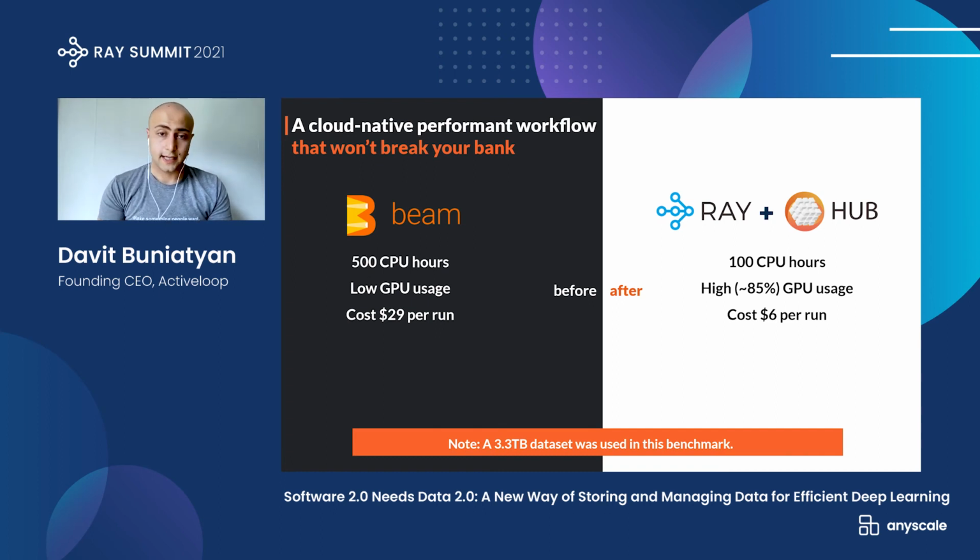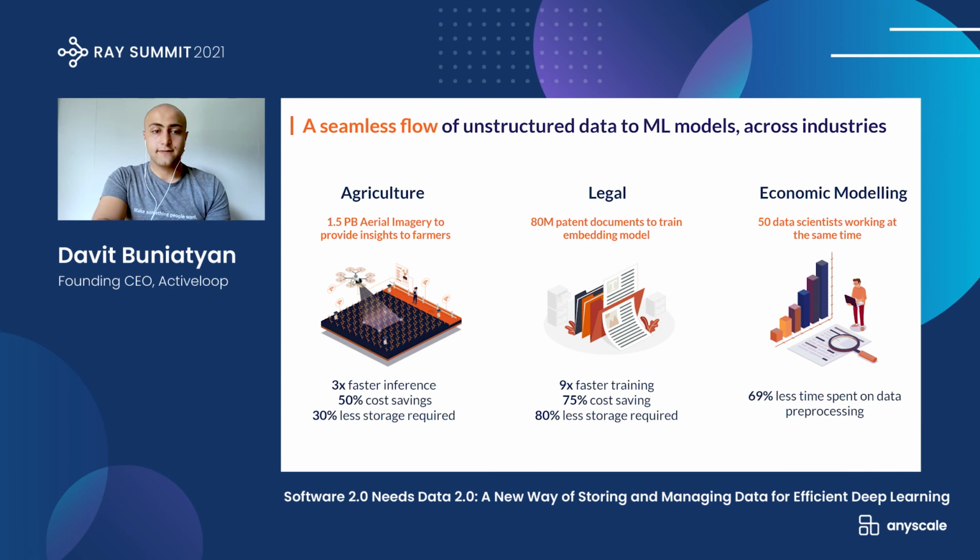What we achieved is around 5 times better performance and better cost as well, doing the same amount of work with 100 CPU hours. The dataset that ended up as output was very highly utilized by the GPU to train the model because of the format and the layout. I'm very excited about this partnership. And this technology can be used for a lot of use cases that we have seen so far.